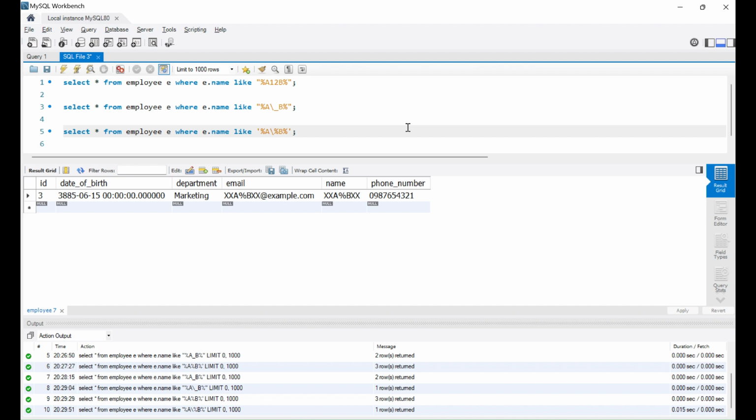But how to do this in our Spring Data JPA application? So Spring has provided various specifications with the help of Spring Expression Language. We can achieve it. So let's go to the Spring Boot application. We'll write a query and we'll see how to achieve the same thing using our Spring Boot application.